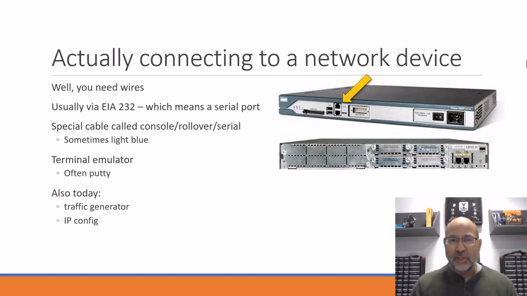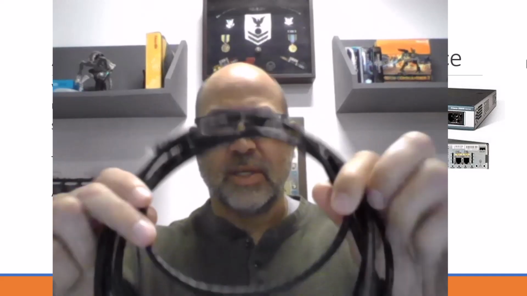Well, when we're actually connecting to a device, it seems kind of silly to say, but you need wires, right? So if I said to you, what's this? Now, if you just watched the coax video, you might be tricked by the color of this cable, but this has got RJ45s on the end of it. So how would we describe this? Well, we might say it's a patch cable. We might say it's an Ethernet cable, and both of those would be accurate, right?